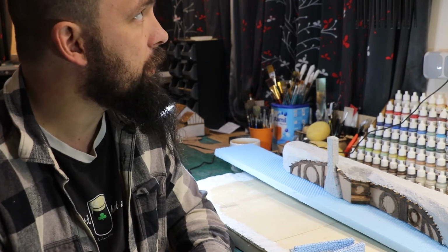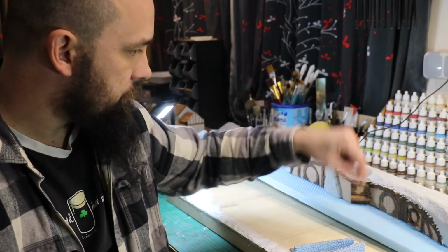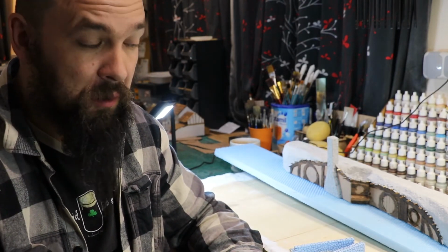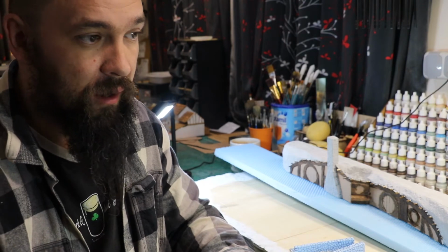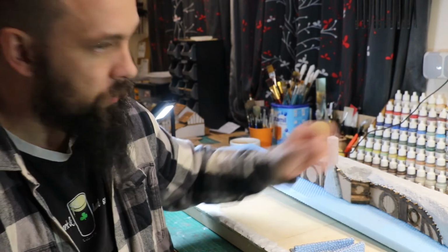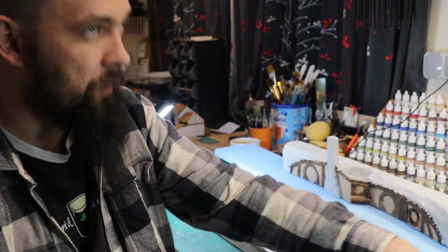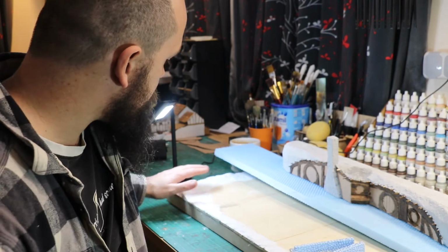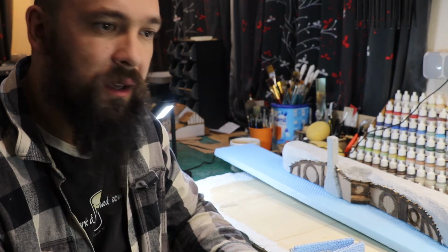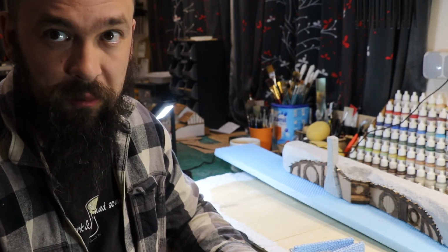That was done with gator glue, and I've also stuck some cocktail sticks through as well, just to make it more secure. So this evening I'm going to work on this and get it so that I've got it all stuck down. And then tomorrow I can actually start doing the rest of the terrain modelling compound. So yeah, I'm a little bit behind where I thought I'd be, but that's fine. I also have quite a lot of time, so fingers crossed I haven't put myself off too much.